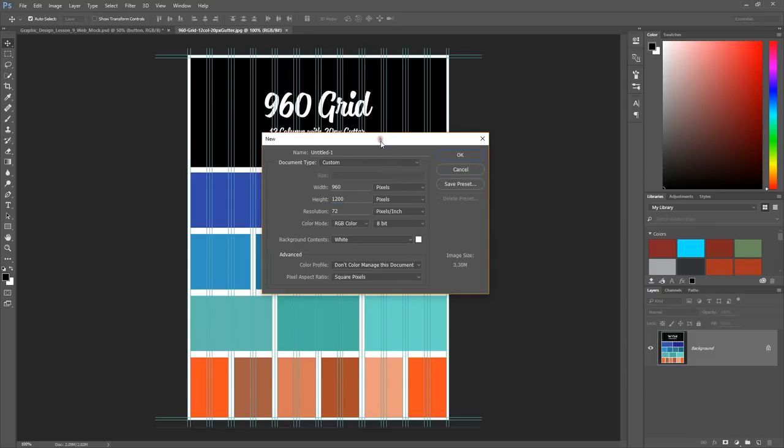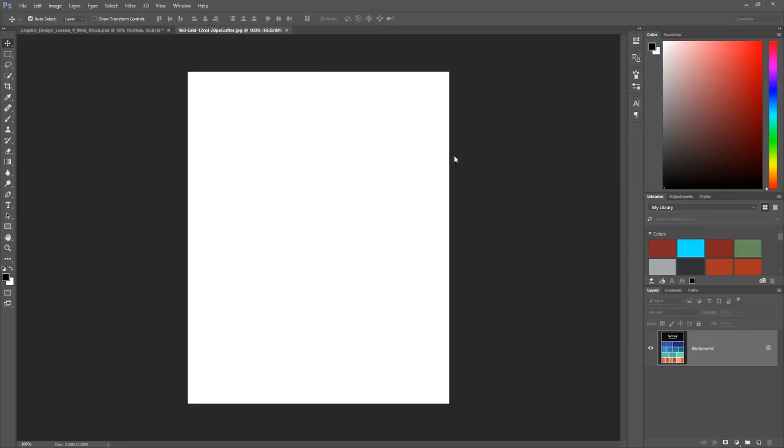And again, guys, by the way, you can see my document type. I'm in pixels because I'm designing for the web. My resolution is 72 pixels per inch. And my color mode is, of course, RGB because I'm designing for screen and for digital and for the web, guys. So make sure you understand that too. RGB for screen, CMYK for print. So I'm just going to click OK for a second. And here I have my basic setup.